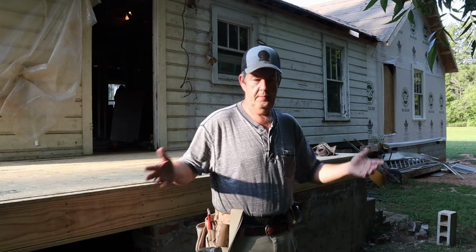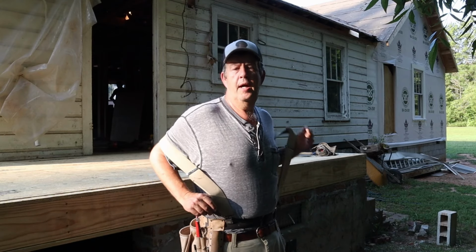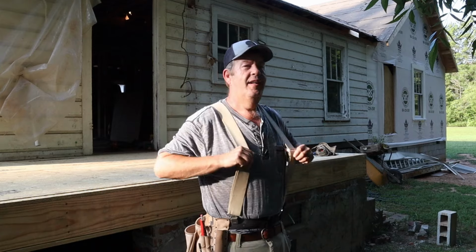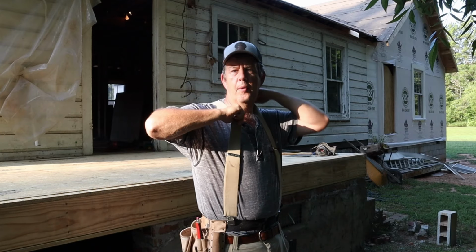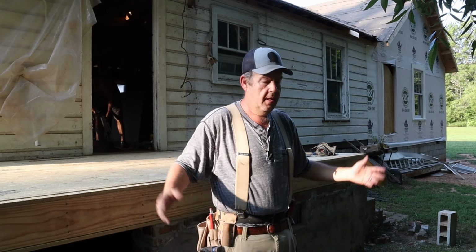Before we get into building these walls, I did want to take a minute to talk about how I'm filming this and some changes I just decided to make. Okay, my plan was originally to film us going through the process as we're building it. And then at the end, hey, doesn't this finished porch look good? And however long it takes, then I put it together.